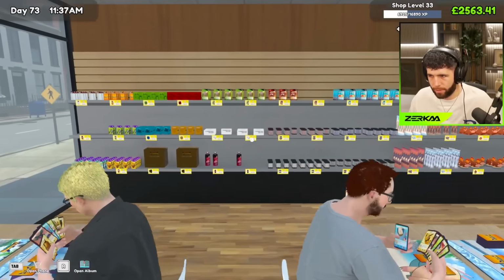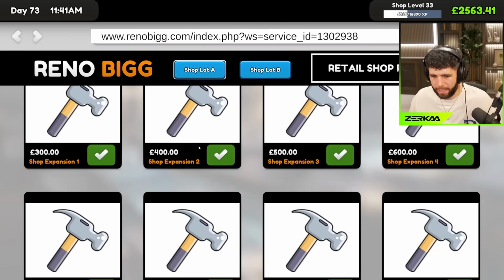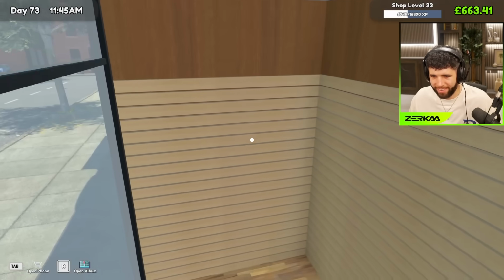There we go, I've got money. 2, 4, 2, 5, 6, 3. I told you, no matter what, we're doing it. Shop Lot A. Yes, we've expanded.